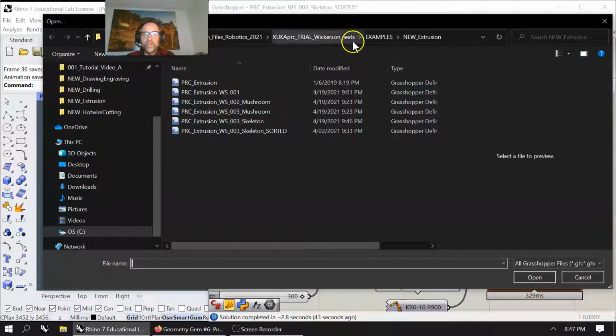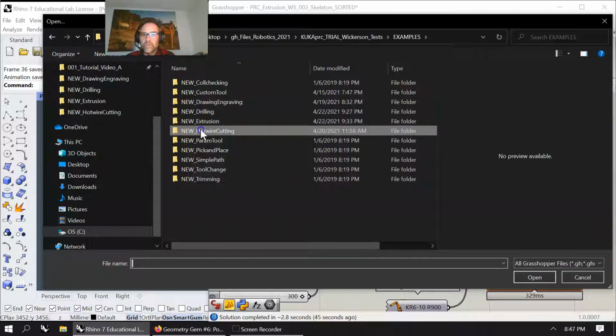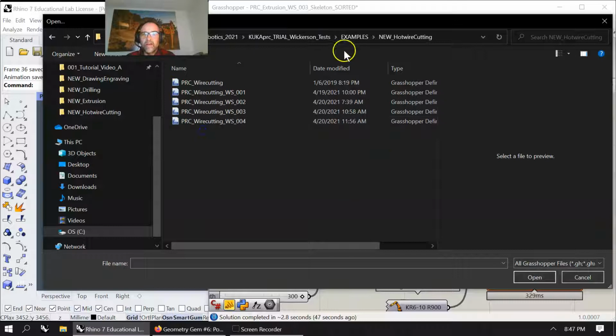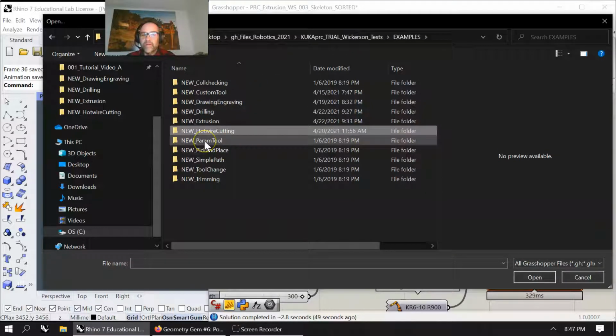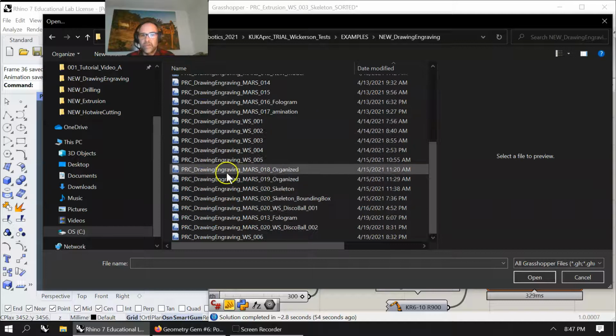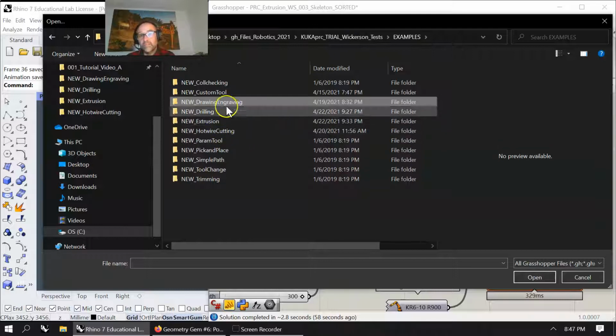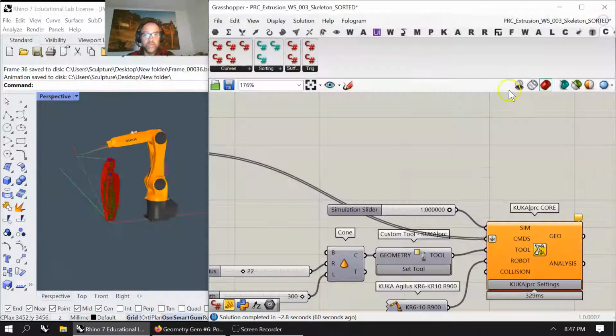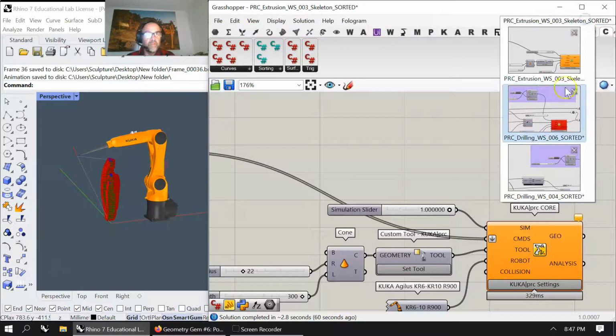Open. Let's go into the examples I was playing with. Extrusion hot wire tool. I didn't optimize any there. I don't think I did a param tool. I think I just did the drilling in that. I didn't do any optimization in the drawing tool. So I still have plenty of those, which are kind of fun to play with. Anyway, that's it. So you just kind of get in here. You have some fun. You have a few sorted tools.